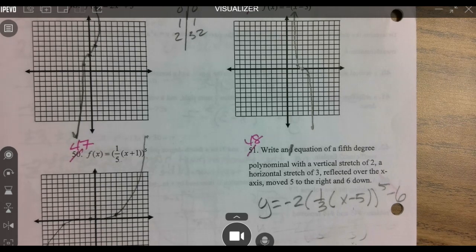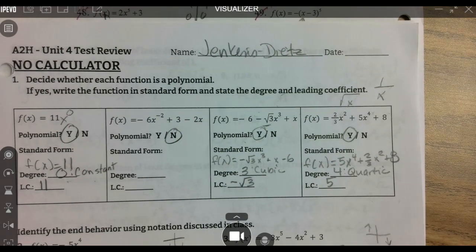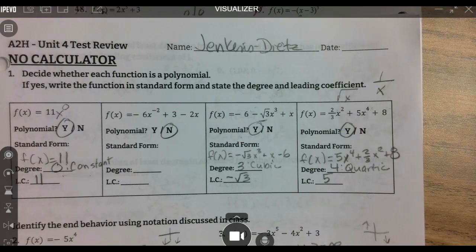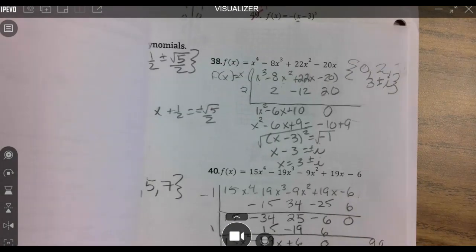Okay, anything off of the review that's in your packet? Okay, we still have 7 minutes. I expect you to still be working because you still want to do everything you can to ask me questions. And I have the answers to the next piece. I'm going to post them on Schoology while you're working on some questions to see if you have anything. You're welcome to look through and see where you feel like you are the most uncomfortable.